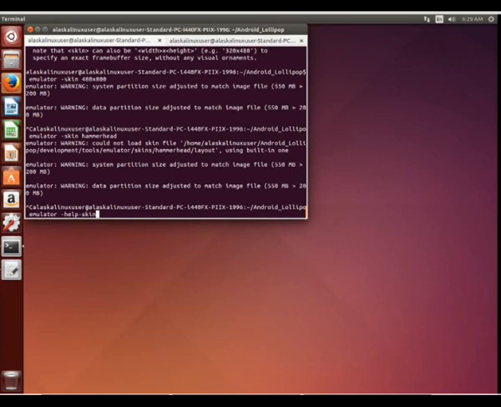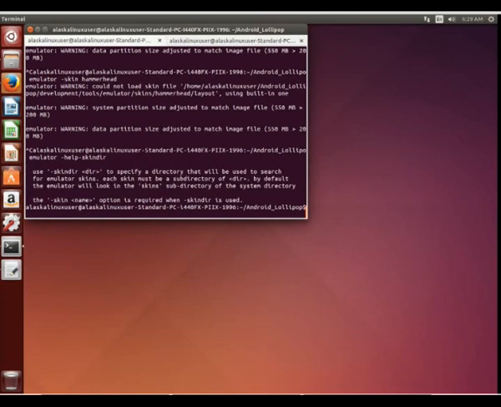So just be aware that you can load different skins. Let's see. You can search a directory for a different directory if you have some skins in there. If I'm not mistaken, you can download some of these skins online, or maybe if you download the Android software development kit, the Android SDK, you'll probably be able to find a bunch of skins in there as well.